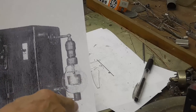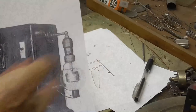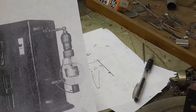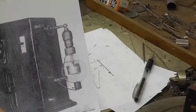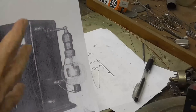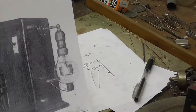And then the grid and the plate both come out the top, just like in the audion, the filament in the bottom and the grid and the plate out the top. I mean, the guy just didn't have the common sense to go ahead and change that design and get everything coming out the bottom, which would have been so much easier glass-wise to do.